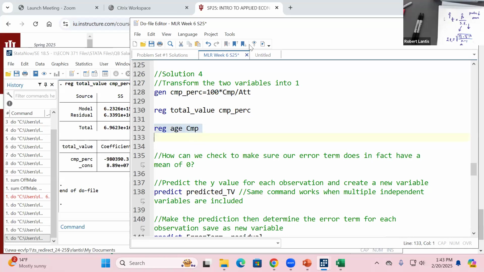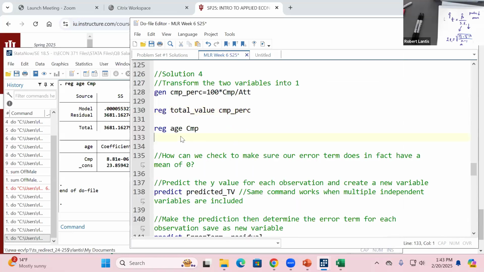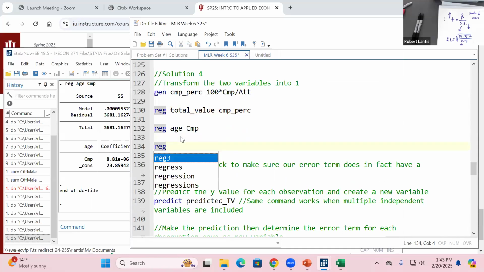So if I run a regression like this, right, what am I going to find? Really low coefficient and really high p-value, because these two things don't look like they're that related. Now, if I were to run this regression on attempts and completion, every time I have a completion, what do I have to have?